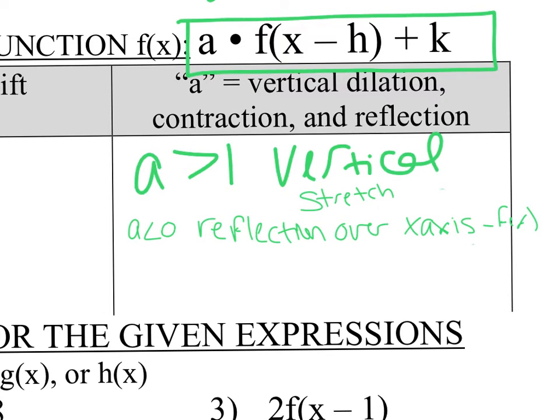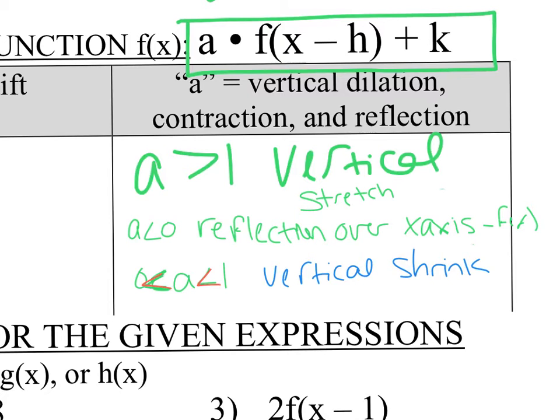So when it was greater than 1, that was the one when we times it by 2. That's your stretch. When it makes a shrink, though, the number has to be between 0 and 1. So we're going to use the symbols less than or equal to. This means in between. So 0 is less than a, which is less than 1. That means in between 0 and 1. And when the a value is like that, just like the half that we had, because between 0 and 1 is a half perfectly, that's called a vertical shrink. These are just straight notes. It's something that you're basically going to memorize or get used to.